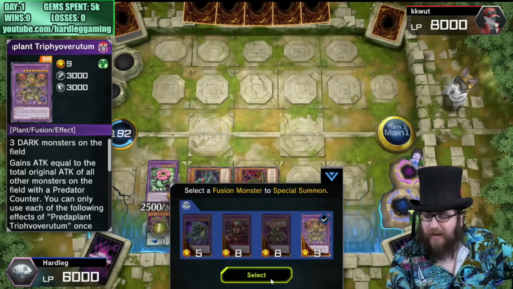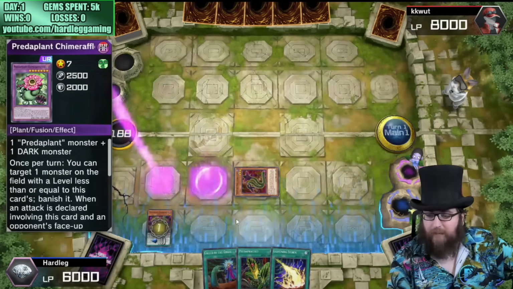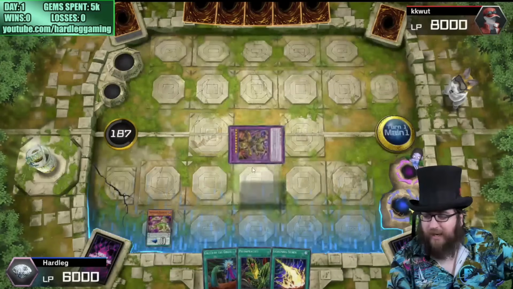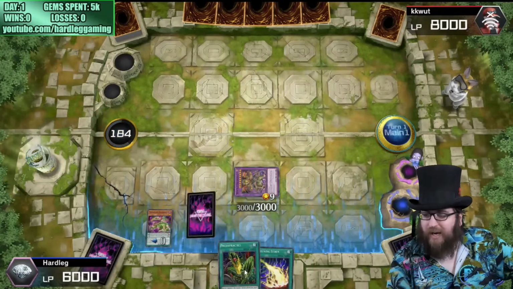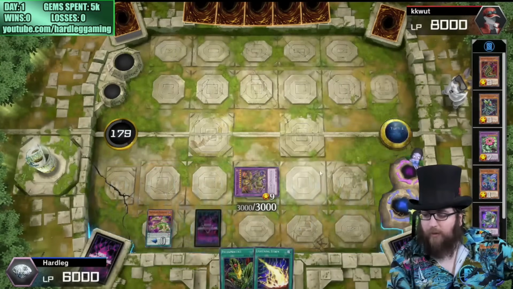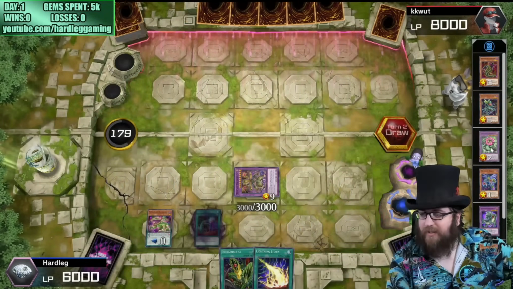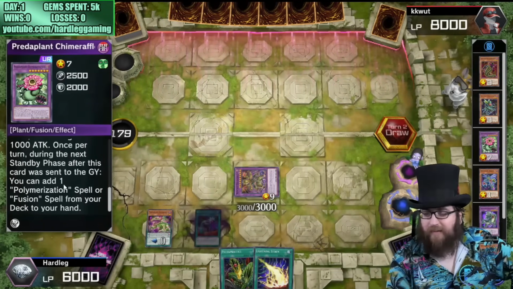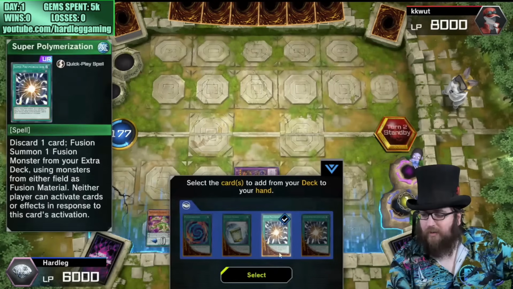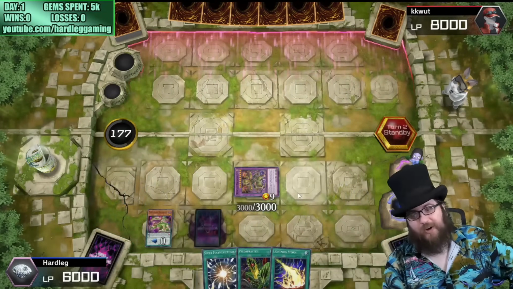And I think with everything that we've got going, we're going to go for Triff. We're going to negate summons from the extra deck, hopefully. Hopefully they're playing an extra deck. So we've got this. We've got Called by the Grave, and this has an effect in the graveyard, which is pretty nice, but it'll only activate during the standby phase. During the next standby phase after this was sent to the graveyard, add a polymerization or fusion spell to get Super Poly. So we're prepared for next turn.